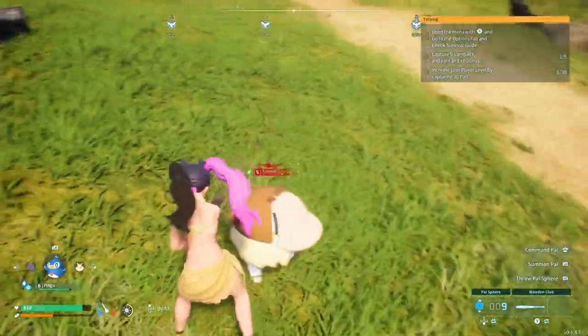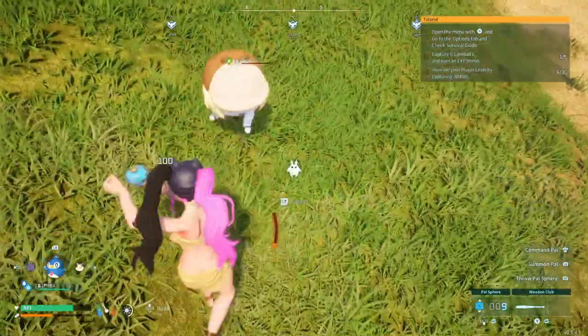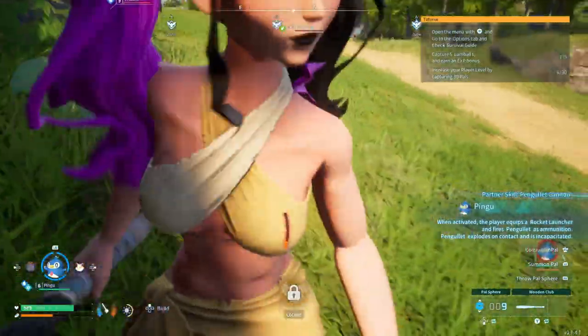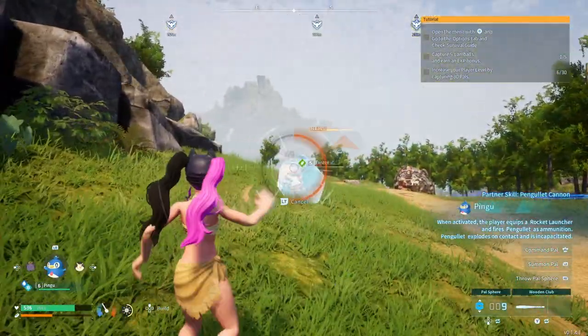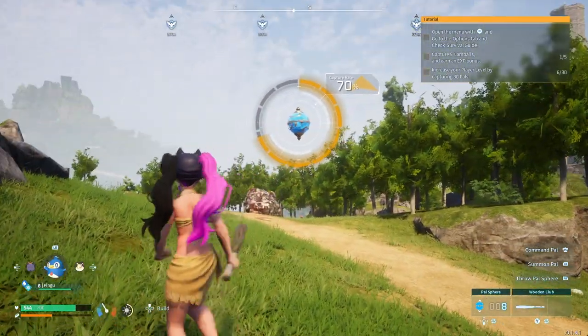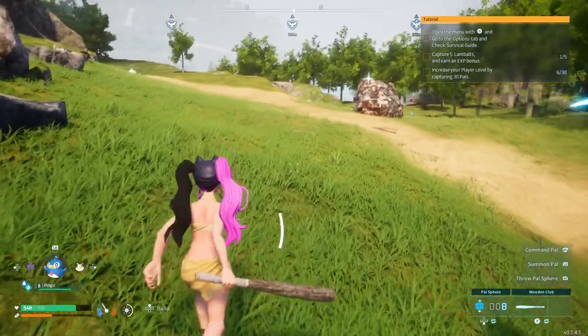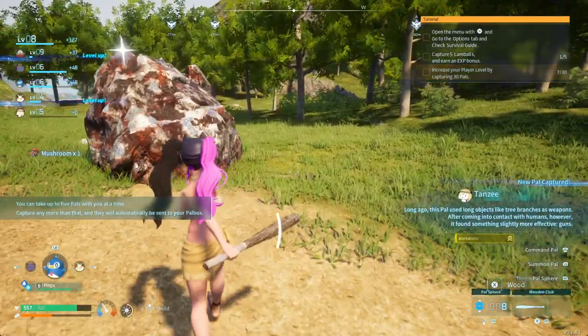Whoa. You hit hard? Okay. I'm gonna need your help, Pingu. Go! Okay, that's enough. I don't want you to kill him. There we go. We got a Tansy. Ooh, a Tifant would also be pretty good.